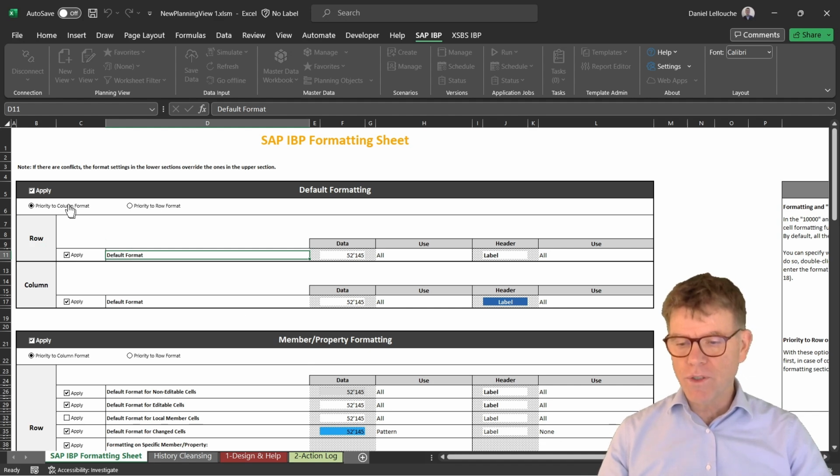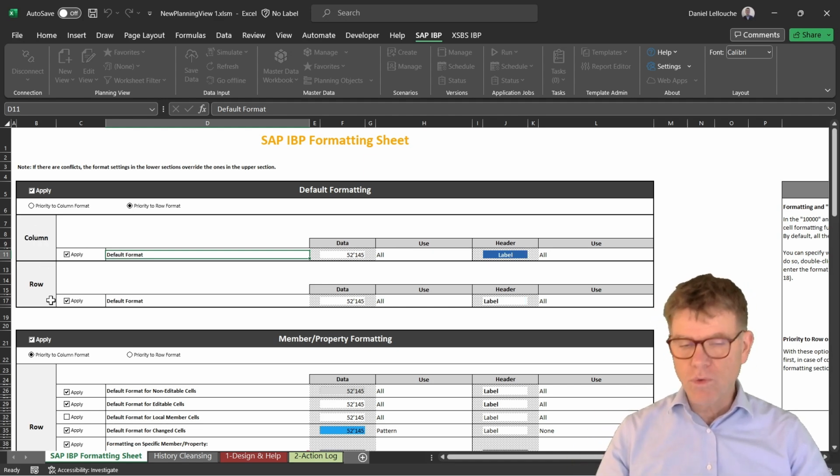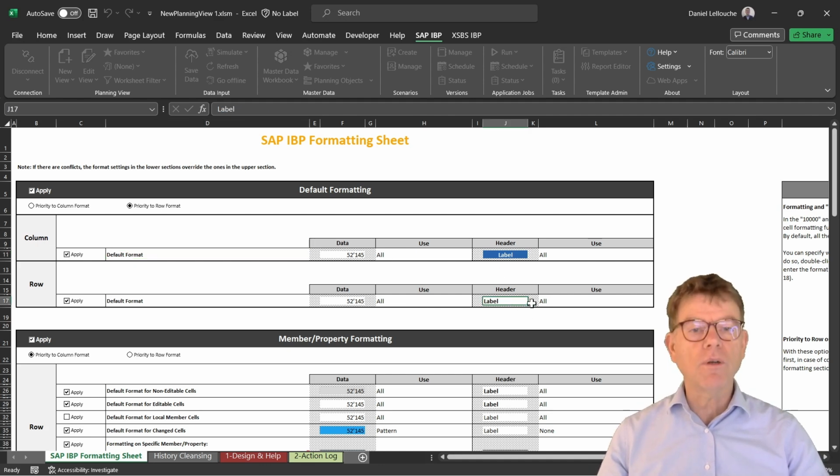So for instance here, when you define that I want to use priority on row instead of columns, you see here row column, and then when I switch, it switched to column row, meaning that if I do something in column, but which is also valid and applicable for the row formatting, the last one will win.